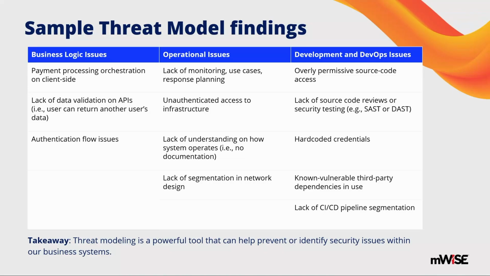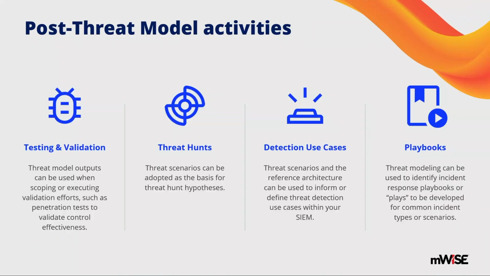So, all that's a little obvious on the slide. You've got a lot of things that you might catch from recommendations and help you build a better system. But there are other benefits too, which is where we get into our post-threat model activities. And I'm getting close to the end of what I'm going to talk about before we hand it over to the scale side. But effectively here is how we can use threat modeling outside of just its direct impact, which is informing other pieces.